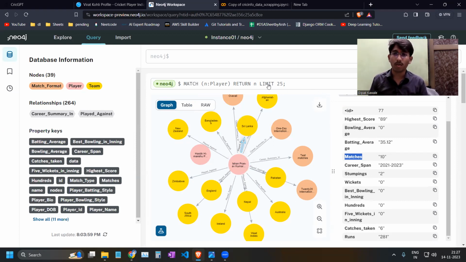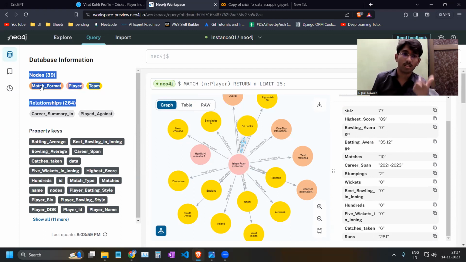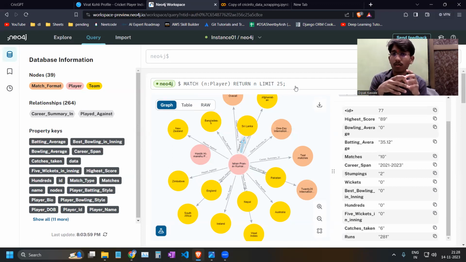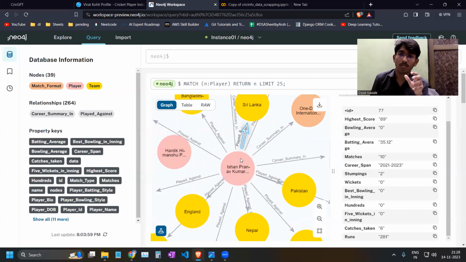So this is a Cypher query. We had given the schema: I tell the LLM that this is the match format, this is a player, this is a team as a node, and these are the properties. Based on that, my LLM generates a Cypher query, converting my natural language into a Cypher query, and extracts all this information.